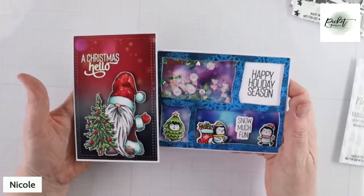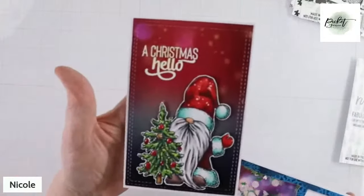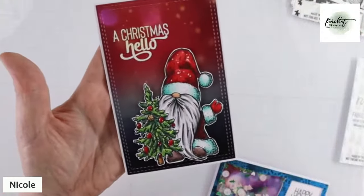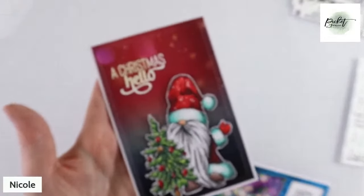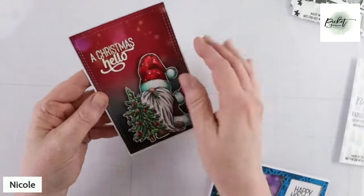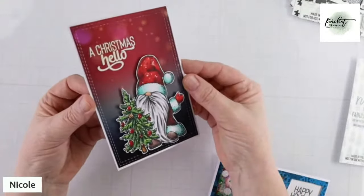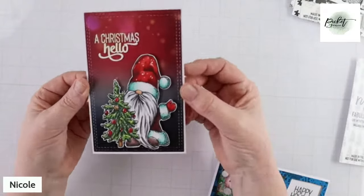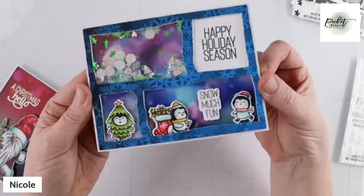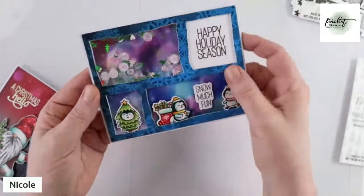They are very pretty designs and they look great. Here you can see she just literally cut a piece down to a slim line and turned it into pattern paper. The paper is a little shiny, but that shininess is so nice — it just gives your card a lot of depth. And here's another one where she actually created a frame out of it and turned it into a shaker.